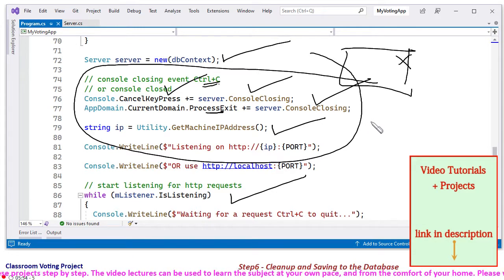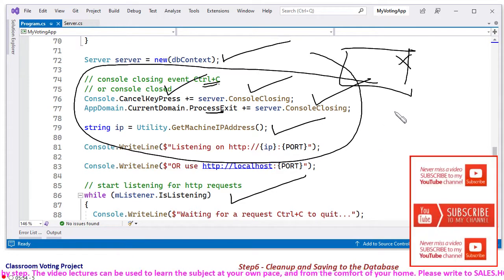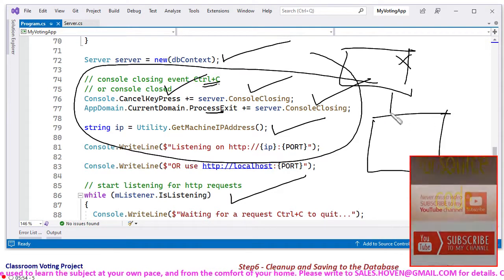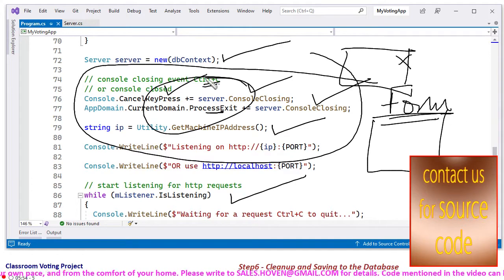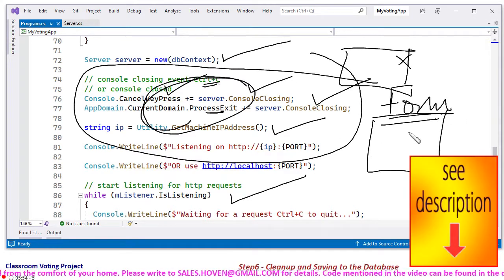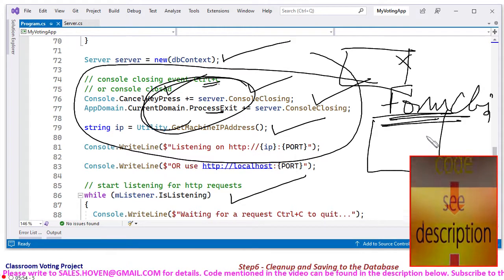So you please go through this one, and if this had been a form based application, in that case this long story is not required, because there is a form closing event. That single event is subscribed.